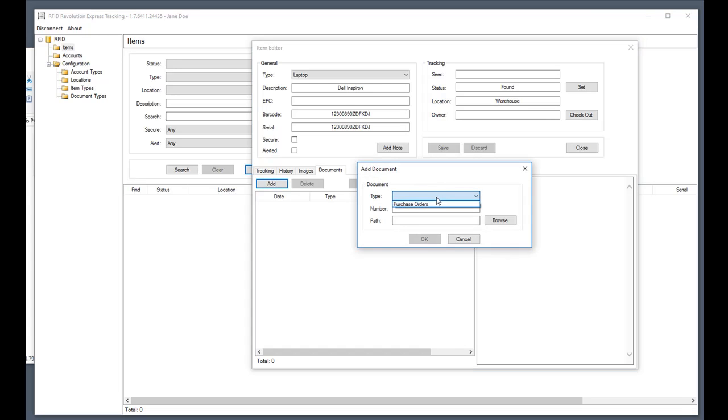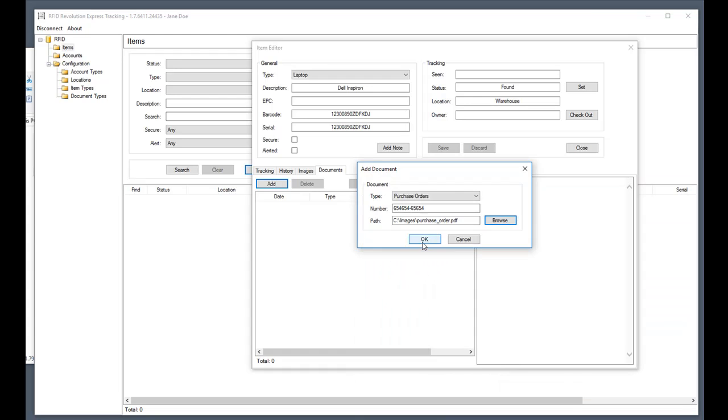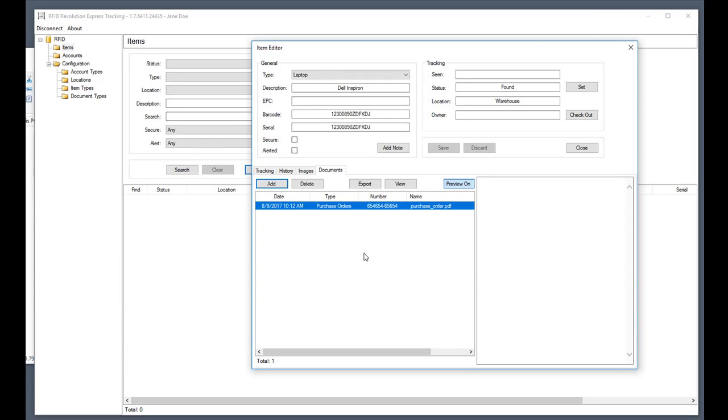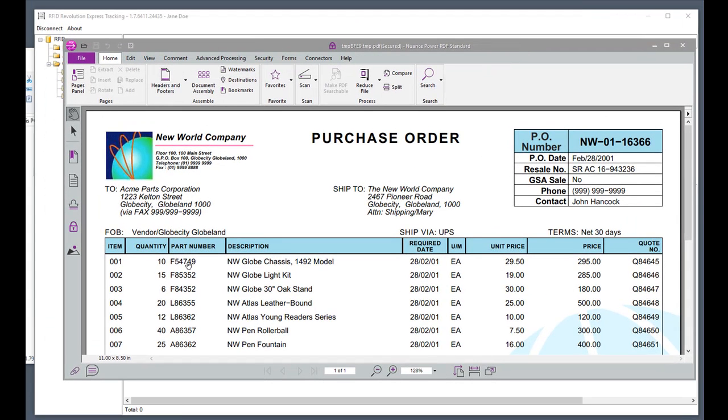The Documents tab works very similar. I will click Add. Again, we've got this document type drop-down, which we configured over here. So I'll choose Purchase Order. I could type in some reference information, my purchase order number, and again, I'm going to browse to my PDF file. In this case, click OK, and we can see we've now attached this PDF. If you have Adobe Reader, it'll load in here by default. Currently I don't have that as my default, so I would just click on this, choose View, and it'll launch it in my PDF viewer that's installed in my system.